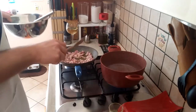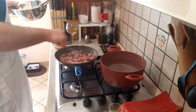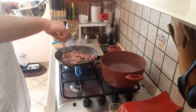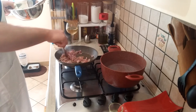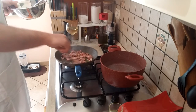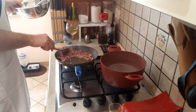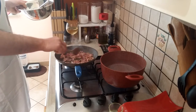And good multitaskers go ahead and stir their bacon up while they're doing this. One good key to your pancetta is making sure that your bacon is nice and crispy before you get ready to add in all of your other stuff. That's almost about ready. We're going to add in our onions here in a minute.